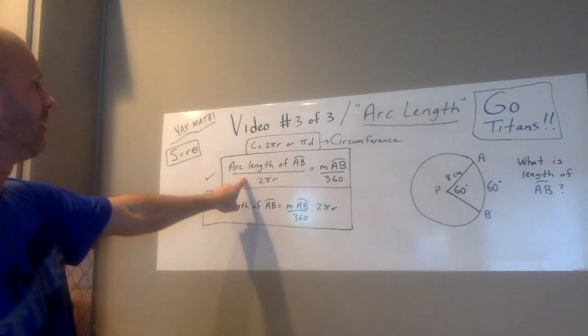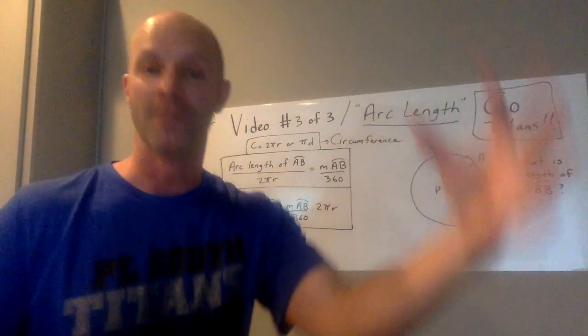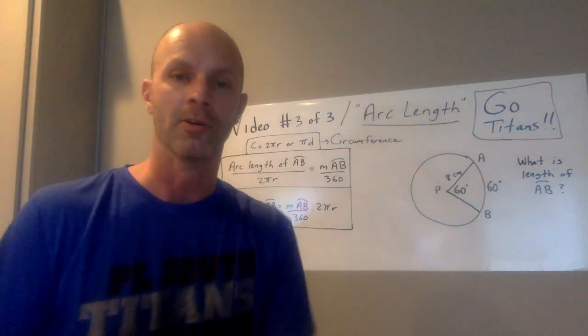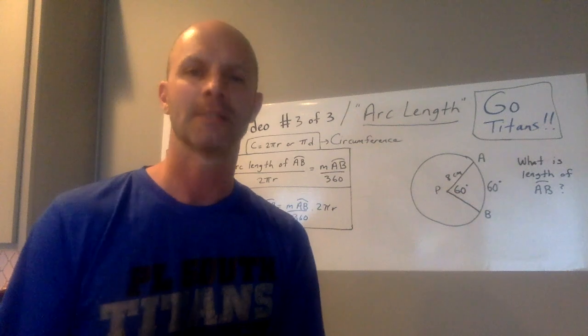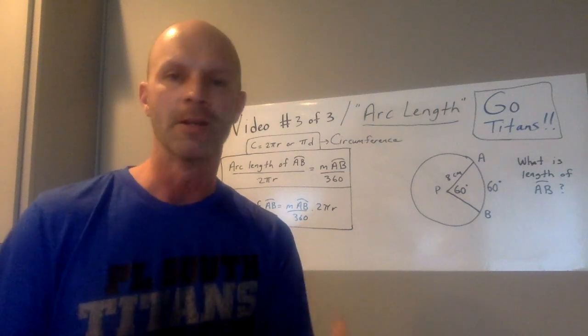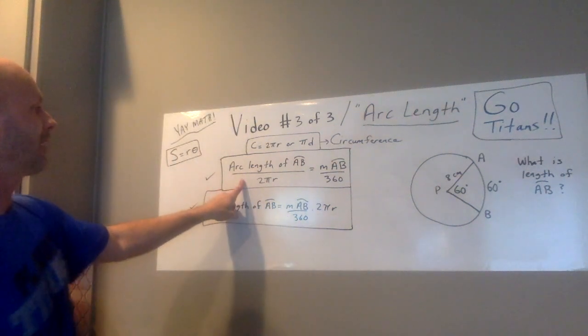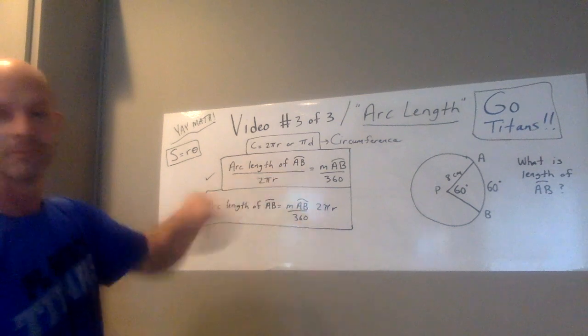Next, how do we find it? How are we going to figure out what the circumference is, or part of the circumference, part of the way around a circle? Kind of comes back to formulas. A lot of times these things with trig and geometry, formulas are really what we fall back on. So here we go. So arc length of AB could be a different arc.